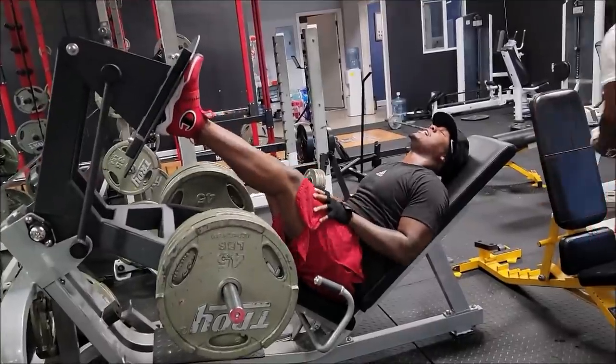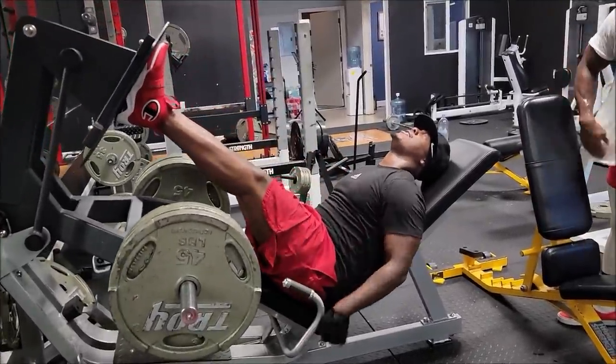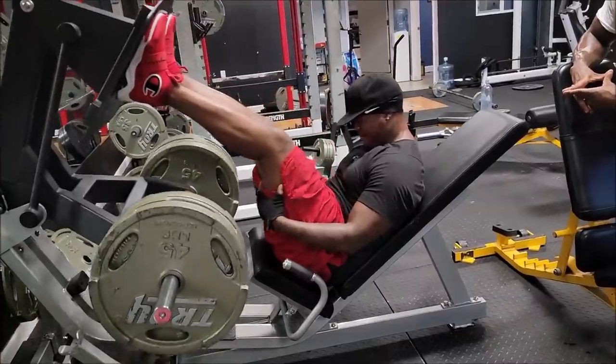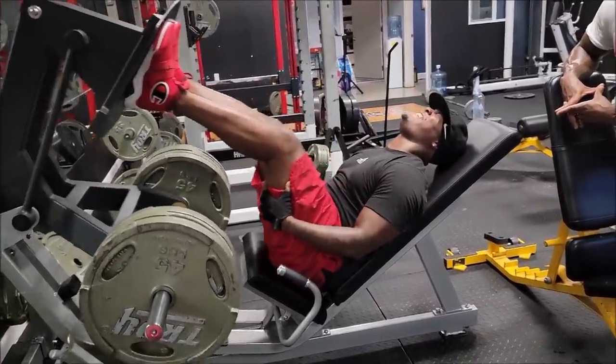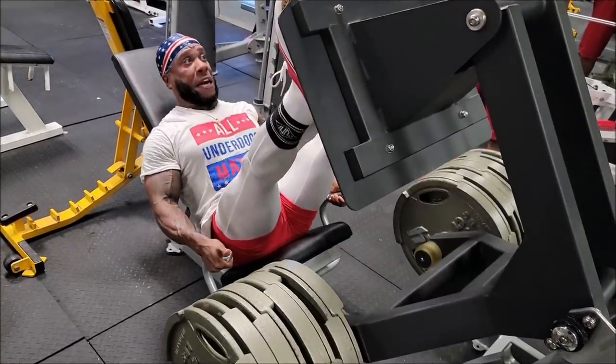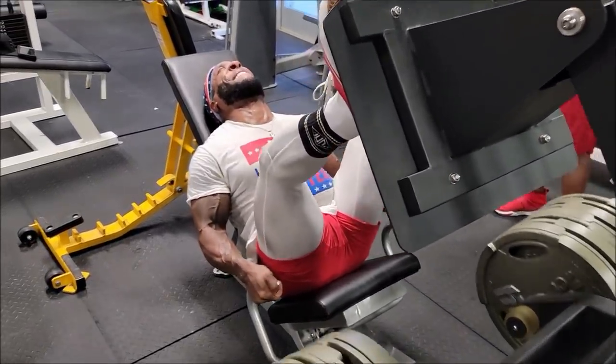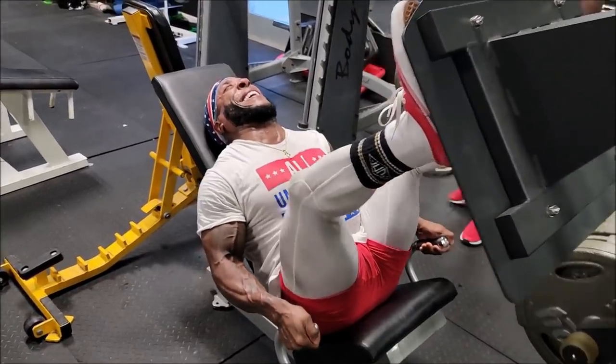I like hack squats too. But for some reason, man, and I'm not alone, I hear this all the time, hack squats can be real tough on the knees. Especially for those people who bang it at the bottom, that vibration from bouncing at the bottom can really tear your knees up over time, all right? But yeah, I used to do a lot of hack squats back in the day. So we did some leg press.